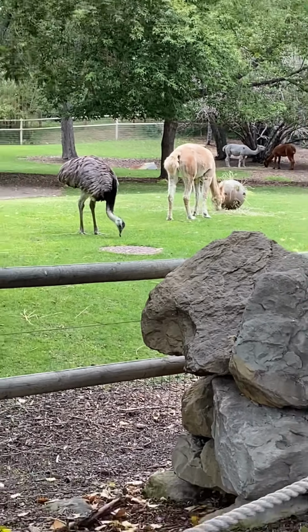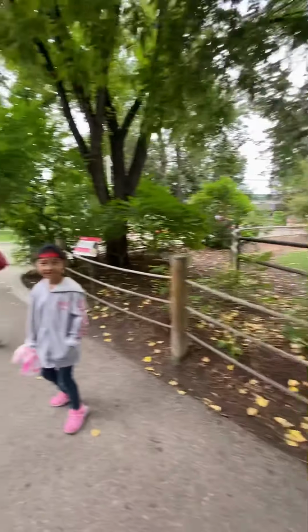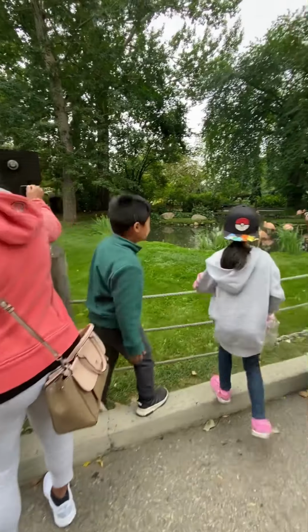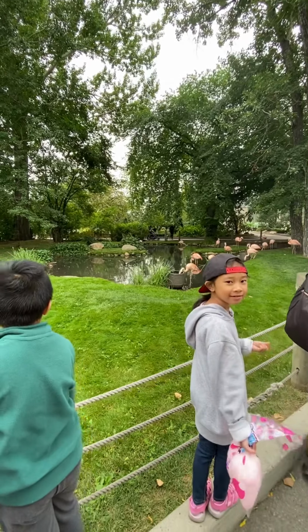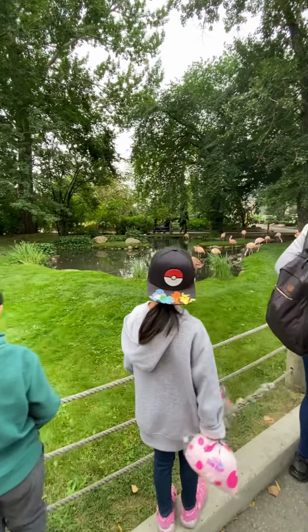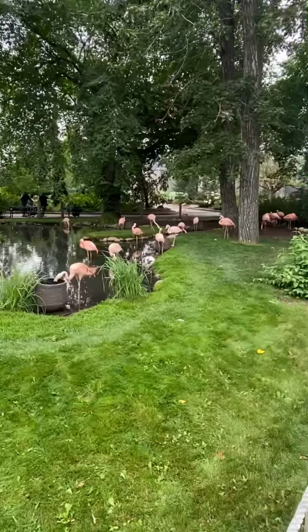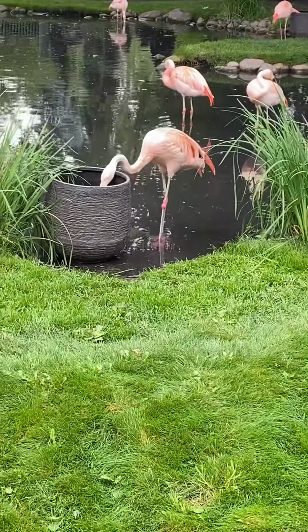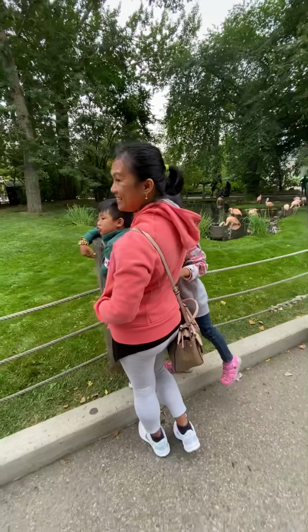The ball is full of grass. Okay, so let's go to the other one. Can I show you my new... Eli, what is that? A flamingo. Is that a flamingo? I got flamingos. That's how we call them. Yeah, but there's a lot, right? Go. I can just jump over this. I want to take a picture. Take a picture, yeah. Take a picture of the cheese. Sige, picture.